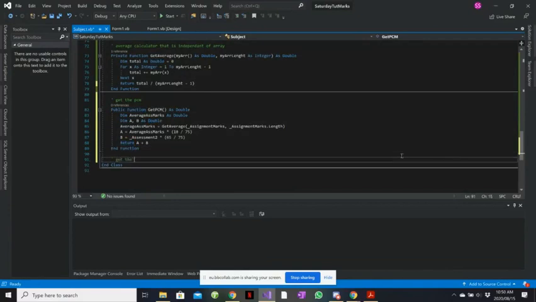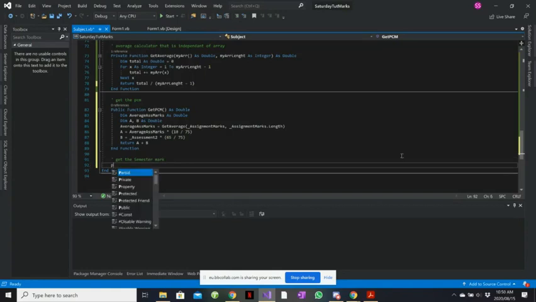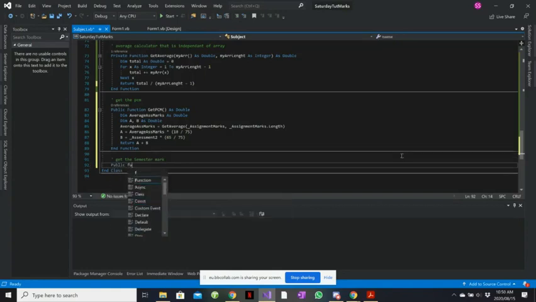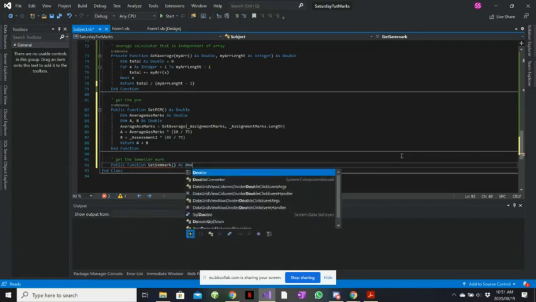Let's get the semester mark. And I'm going to make this public also. Function get sem mark, as double.